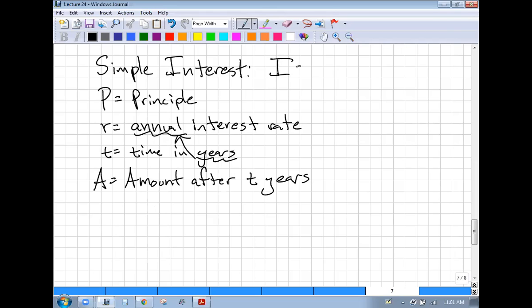So simple interest, we'll call this I, interest. Okay, so simple interest is going to be, your interest is going to be your principal times your rate times your time in years. Makes sense, right? You take $100, and let's say your rate is 10% and it's 1 year. You just have 100 times 0.1, which would be $10. All right, so I par T, you can remember that. I party, that's your simple interest formula.